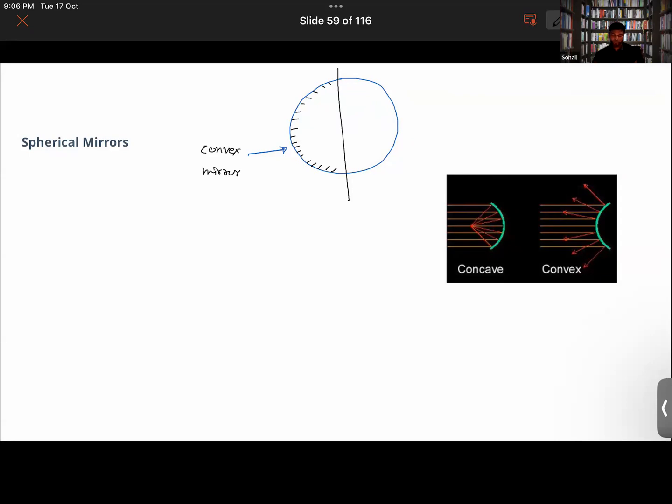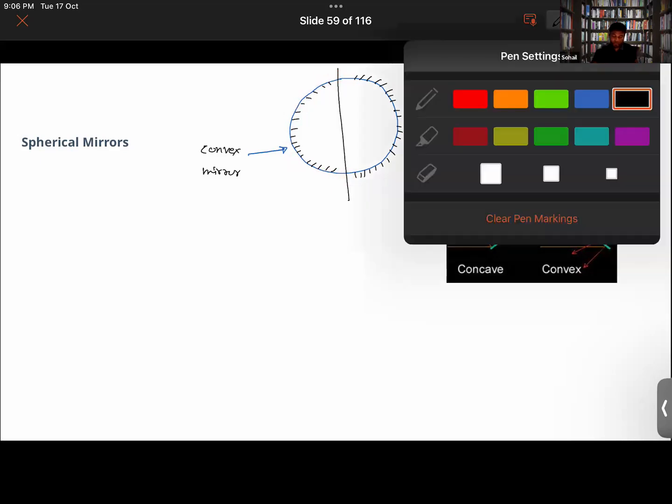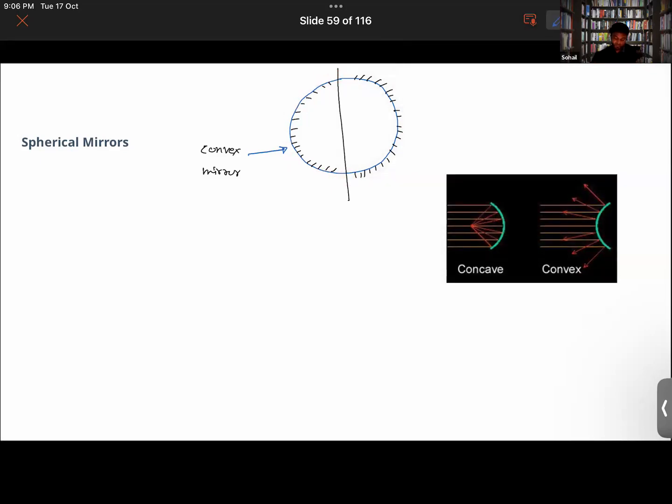This concave mirror, where the reflecting surface is inward. The inward side is the reflecting side of it. Getting it or not? Look here. Let me repeat this again. Imagine you have a complete sphere here, a spherical glass, for example, and you break it into two pieces. So this half, and also remember why I have shaded this region, this part.